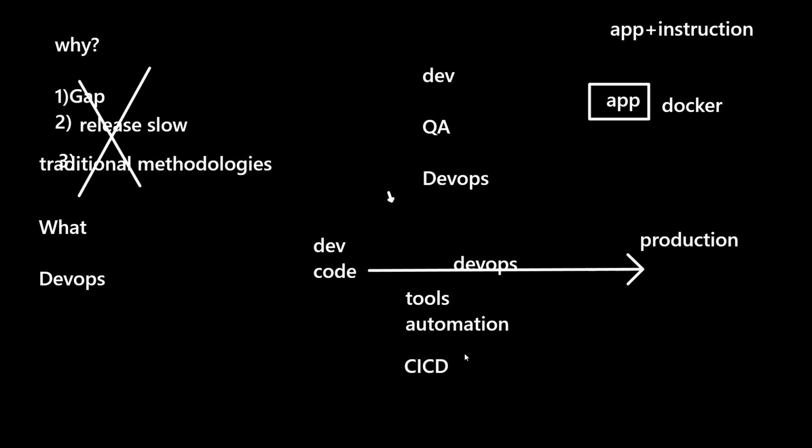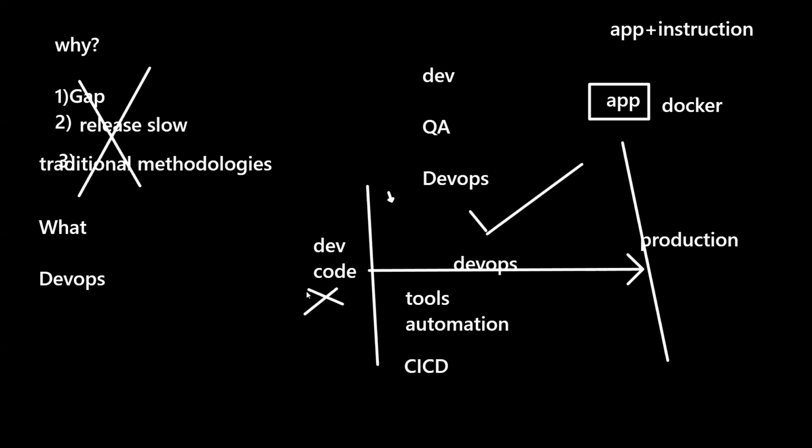So who can be a DevOps person? Anyone who is well versed with this automation process of taking the code to production by implementing the tools and the strategies is called a DevOps person, or whoever knows this can become a DevOps person. Let's say you are a developer for 13 years. Now you want to become a DevOps person, which means you will be working in this part. You will no more be working here. There will be a separate team who work there. You will be moved to this part. Similarly, a tester, or an ops person, or you might be a DB person. If you learn this process, yes, you would be working in this stage, in the CI/CD process. Got it clear now?